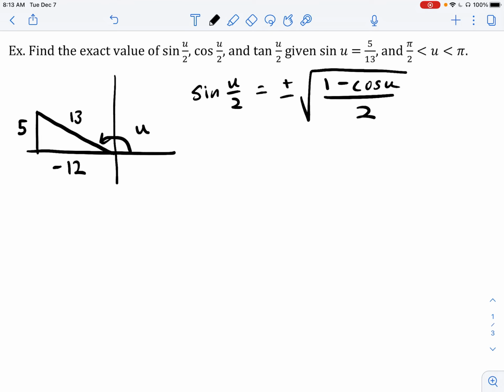Well, if angle u is in quadrant 2, where does half of angle u have to be? Well, angle u over 2 would have to be somewhere here in quadrant 1. U over 2 would have to be here. Just think about it this way. There's no way that u over 2, or half of u, could be in quadrant 2 so that when you double it, you're still in quadrant 2. That just wouldn't make any sense. We would have to be in quadrant 1, right? So in quadrant 1, we know that sine is positive. Therefore, we're going to keep our answer as positive.